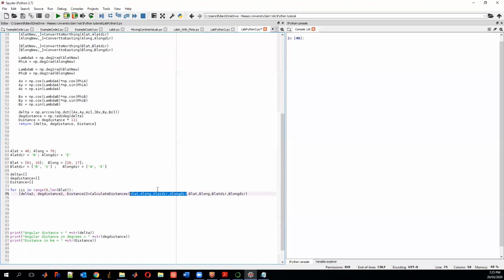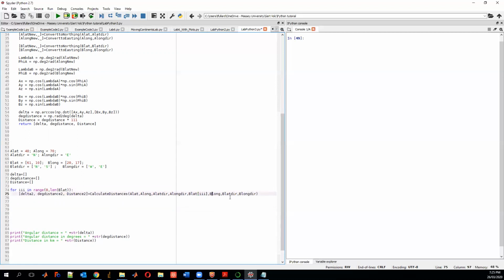So this doesn't actually change, right? The A is only 1 point, so we can leave that as it is. However, the inputs that correspond to point B are going to change, whether we're looking at the first instance of B or the second. So what we have to do is add these square brackets and inside put the value of the iterate at this time. So we're calling this III.